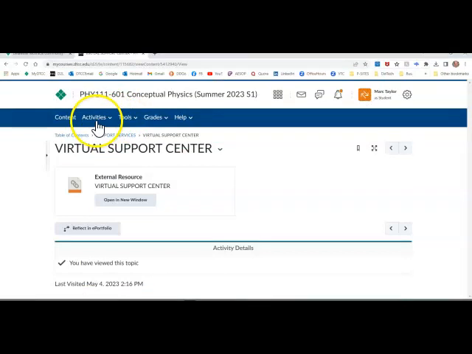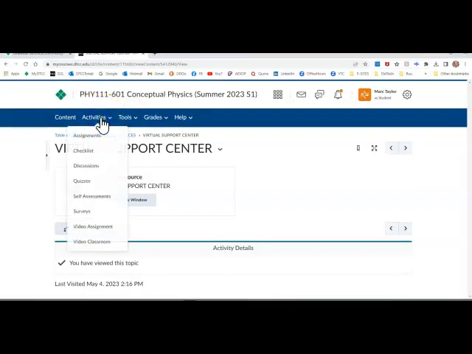So let's go back to the activities menu. And the activities menu has a number of different headings. And the most important ones to you are assignments and quizzes. Now, you really don't need to go here because the assignments are the labs and the problem sets. You already have links in the course schedule, and you have links in the weekly announcements. But this is just another place to find them.